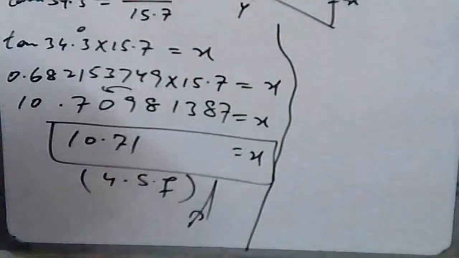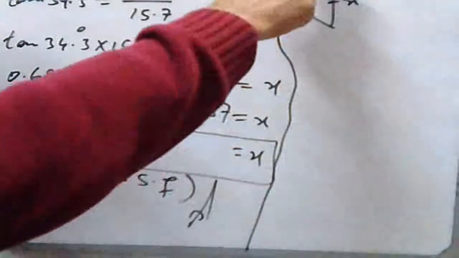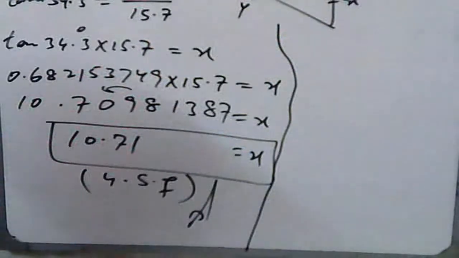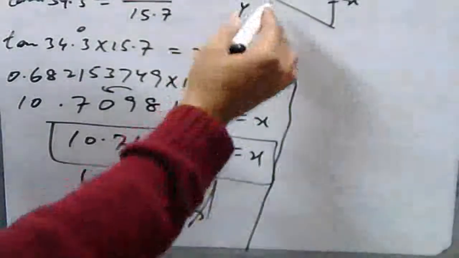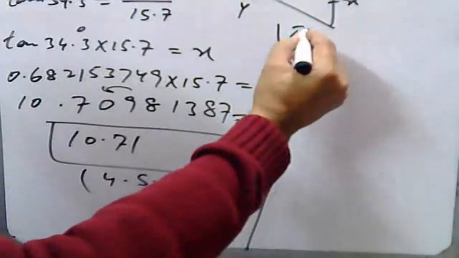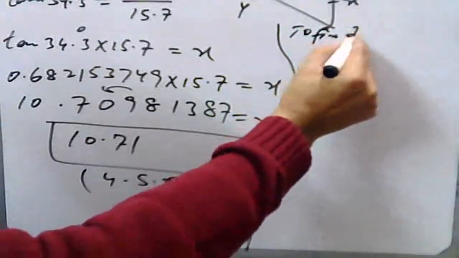So that is your answer up to 4SF, 4 significant figures. Similarly, you have to find the value of y also. So you should use another methodology, which is very often used: Pythagoras theorem. If you have two sides known to you, the third side can be found by using Pythagoras theorem or the Pythagorean property.